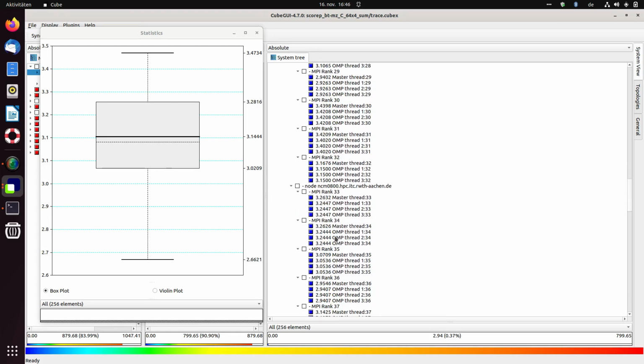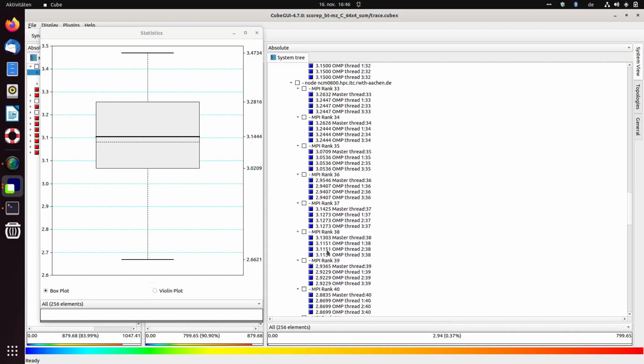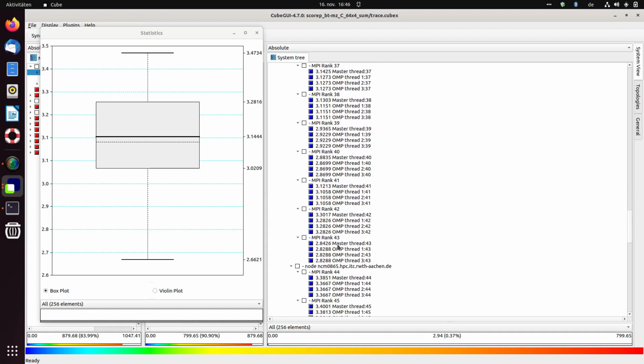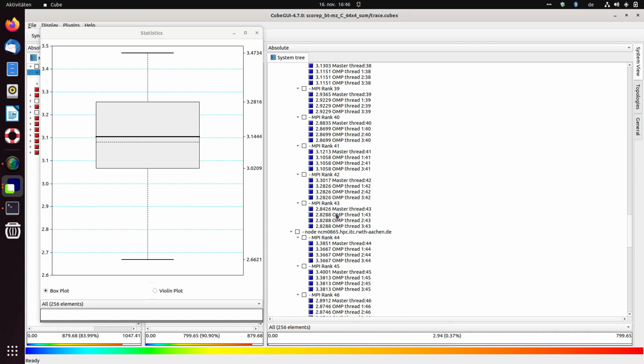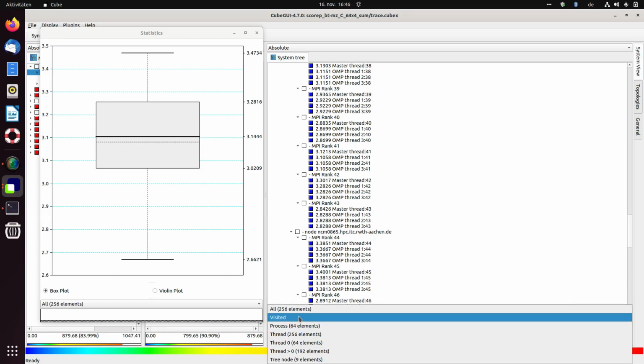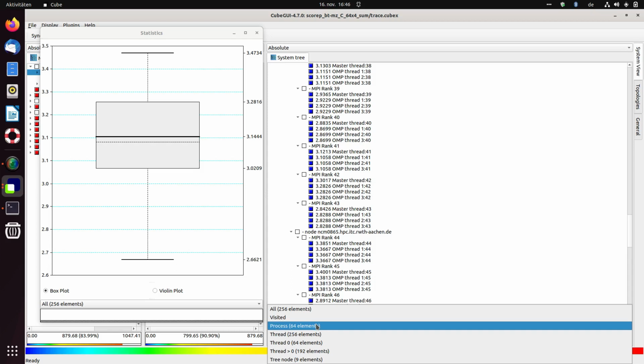That is an example of how one has difficulty browsing such homogeneous data already at this size. There are other ways to find minimal and maximum values in a system tree. I explain this again in another video about display modes. Okay, so let's take a look at another subset, for example visited.